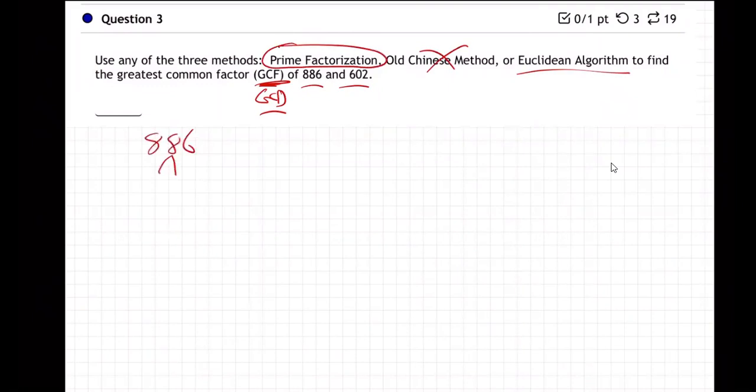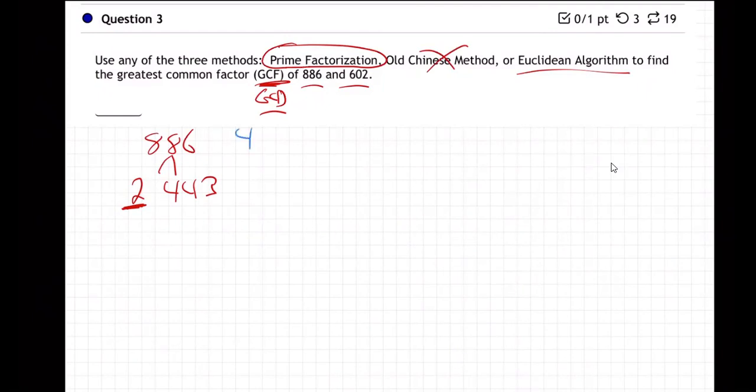So I'm going to start with the 886. I don't know what's in an 886, but I know 2 goes in, right? Because it ends even. So divide by 2 on my calculator, and it tells me 2 times 443. The 2's done. Now 443, that's a weird looking number. If you start dividing by things, you divide by 3, 5, 7, 11, nothing seems to go in.